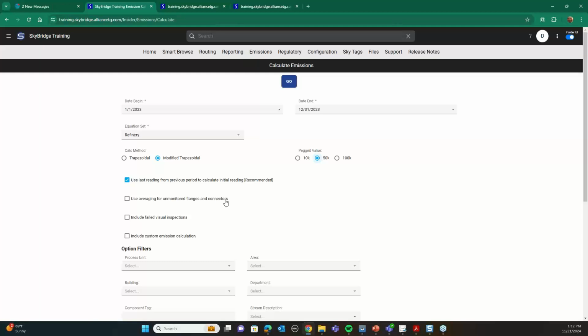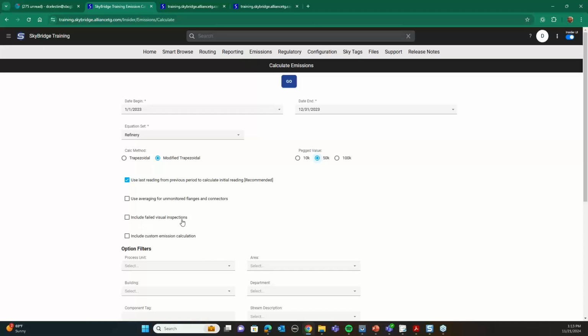So it allows you to take an average of a little or no components. Well, you have to come up with the formula for that. How much is a good representation of that? And then go check that box and it will calculate those emissions. So it's like getting away without monitoring, getting some low emissions without actually going out and monitoring those connectors. And it's only for flanges and connectors.